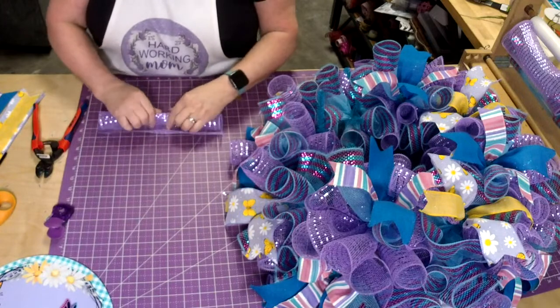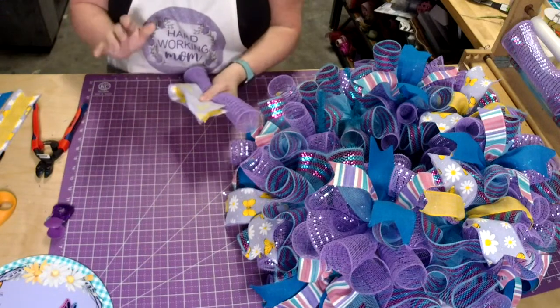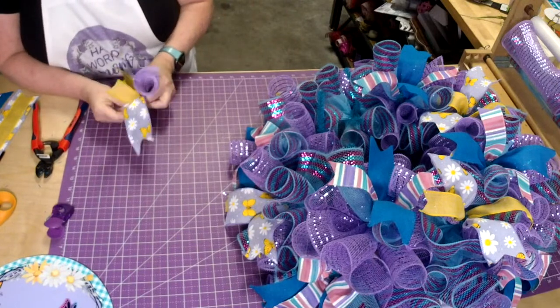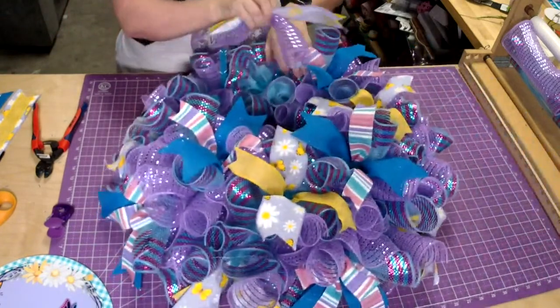I do like mesh. Yeah. Julie really likes florals and I really like mesh. Now, I like florals. I do. But thank you for stars. But I just love mesh.